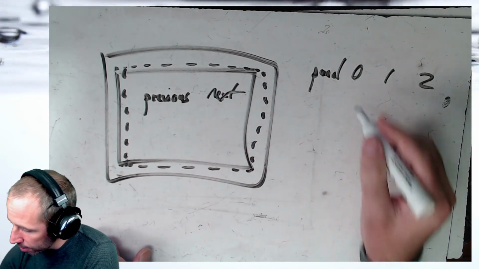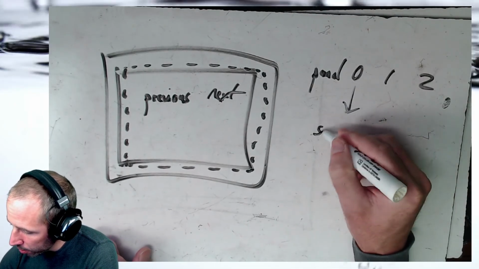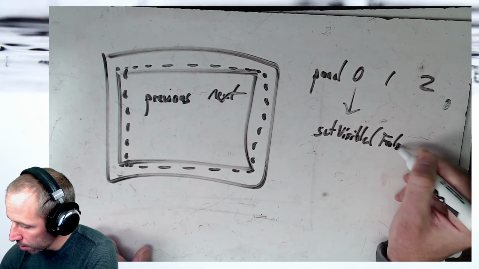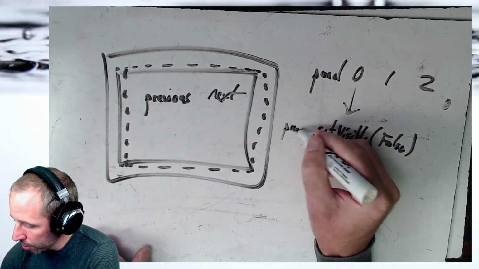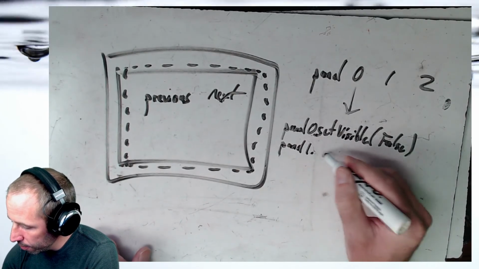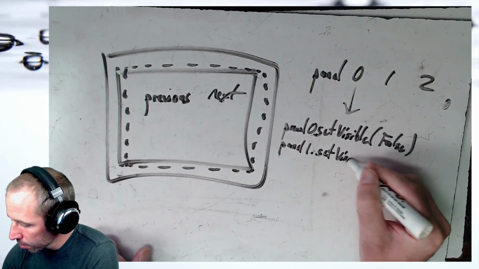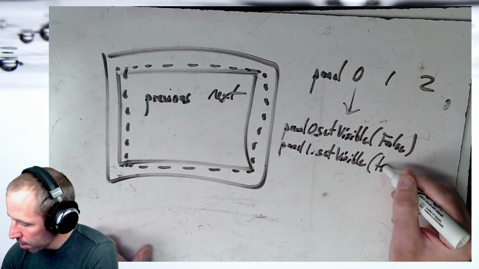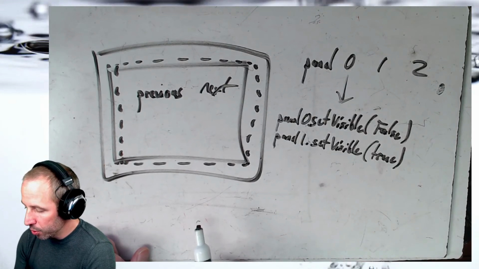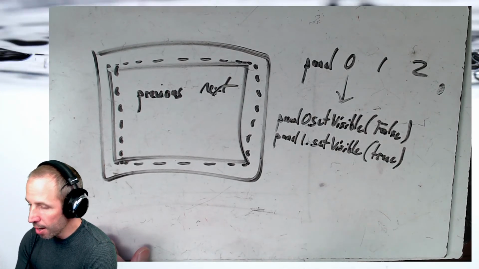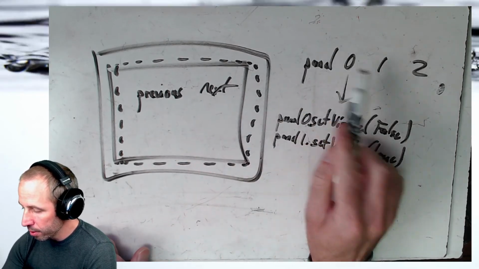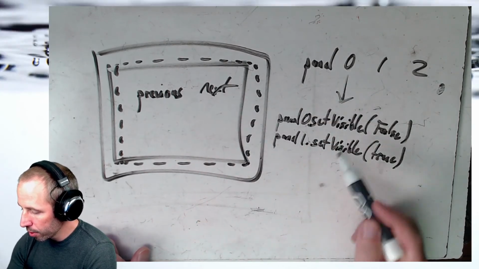And assign action listeners to both those buttons. When you hit next, if we were on panel 0, I want the set visible on panel 0 to be false. That's on panel 0. And on panel 1, you should then set visible to be true. That would be one way of switching back and forth between 2 panels. Now, obviously that might work for a single panel switch. Like if you're going from 0 to 1, hitting next should work the first time.